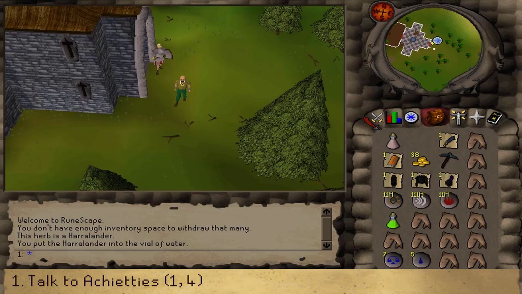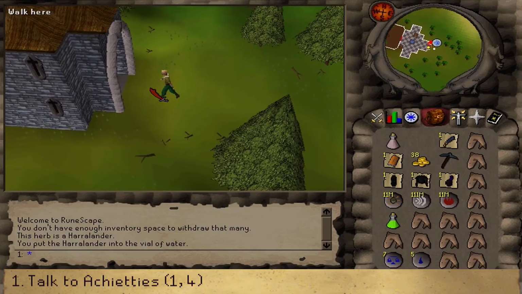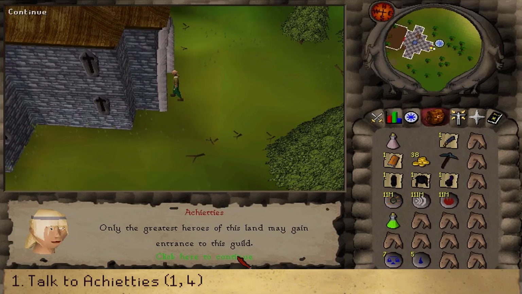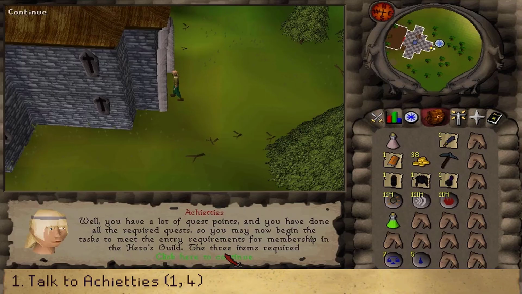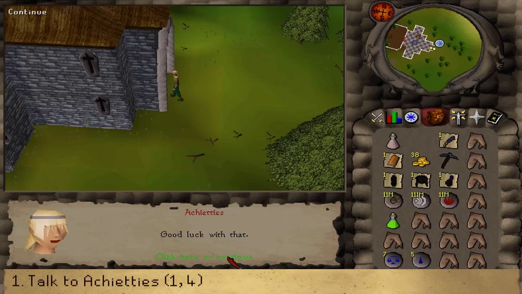Here is the Heroes' Guild entrance. Let's talk to the NPC standing outside, Achietties, and select option 1 and then 4. I am a hero, may I apply to join? And then select option 4, that I will start looking for those things then.